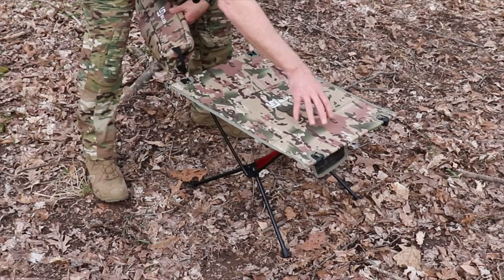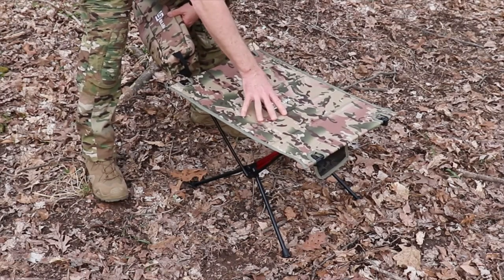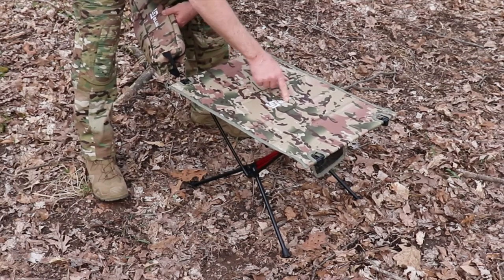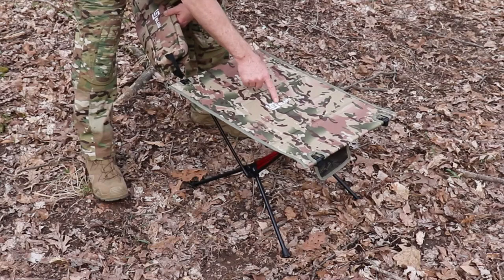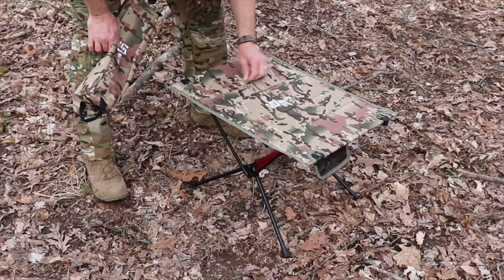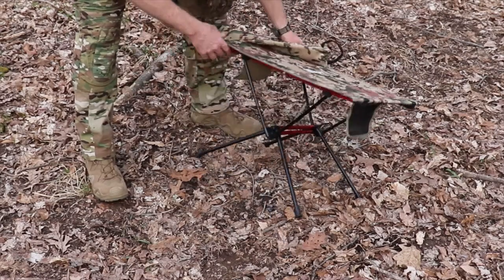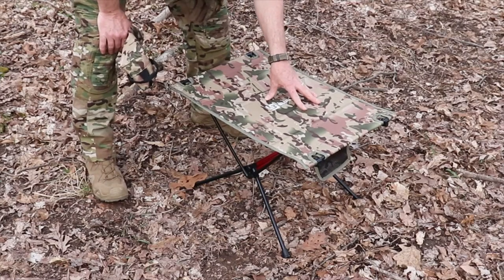And actually, I tried it out, put my coffee cup on there. As long as you have level ground, this is pretty nice. And again, a white logo on something camouflage is idiotic. Blue, you need to go back to school. I'm certain a graphic designer designed this and they know better. Listen to them. But this is a great little table. It has reinforcements through here to keep it taut. We have the little bars that are underneath, but for the price, couldn't beat it.